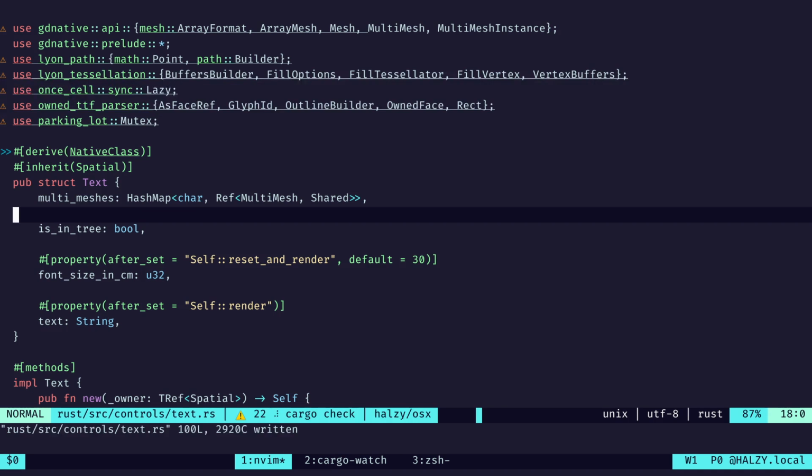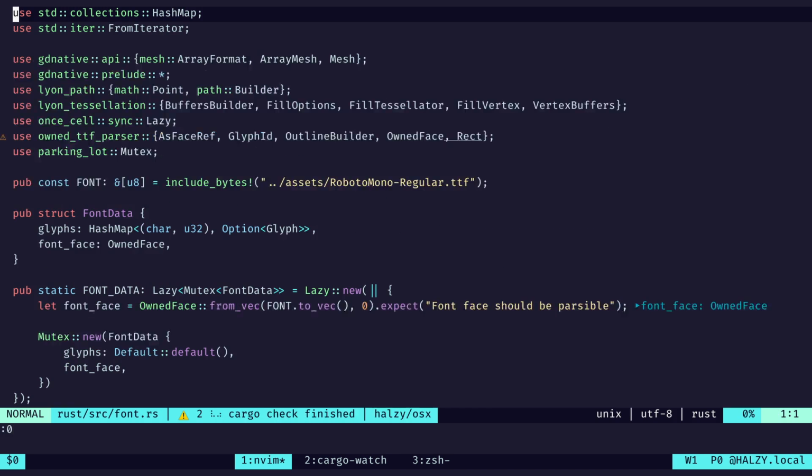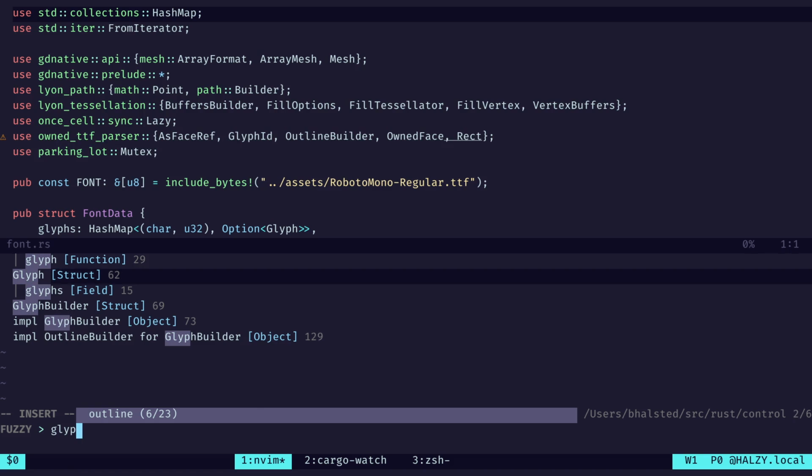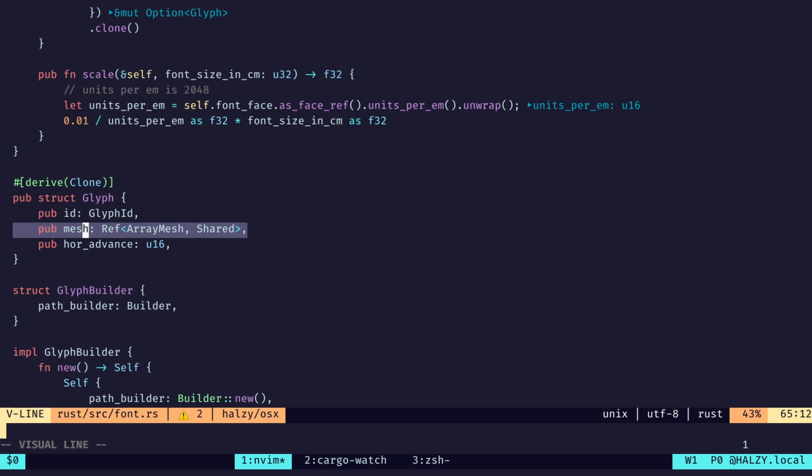Those glyphs, let's go look. What's in a glyph? Yeah, the array mesh. All this is pretty light.